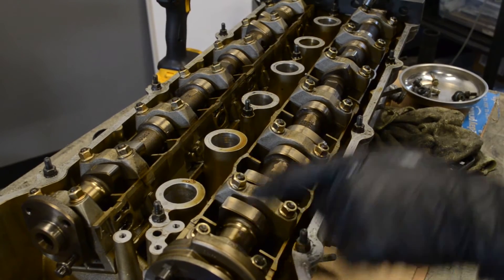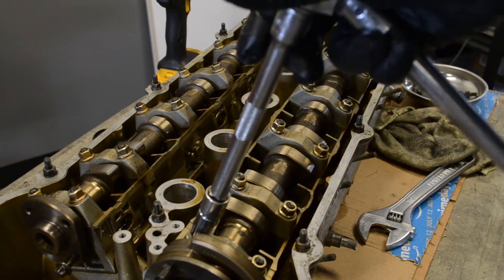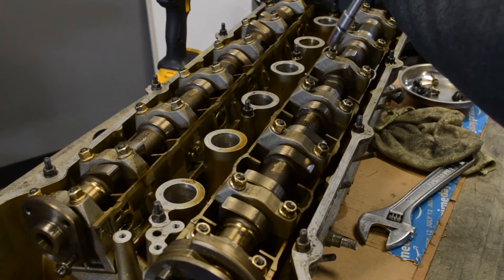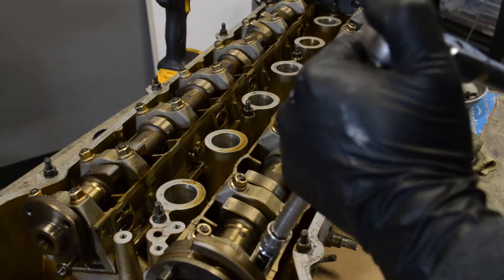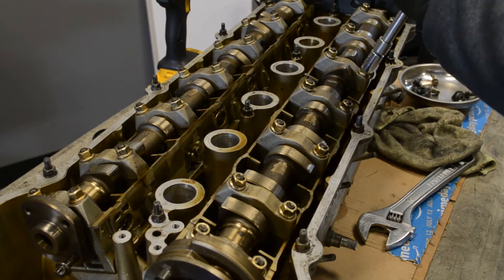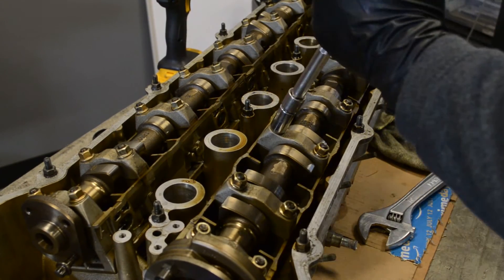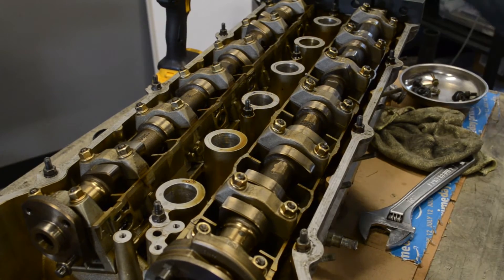When you work on these, don't forget this cap here at the very front. We've gone down the line, starting at the beginning and giving it a quarter turn at a time. You'll feel the tension coming right off. We'll do the other side — there should not be much tension here, just a quarter turn at a time. At this point these should be pretty loose. There's hardly any resistance here. So at this point you've taken the preload off all the lobes except this one.